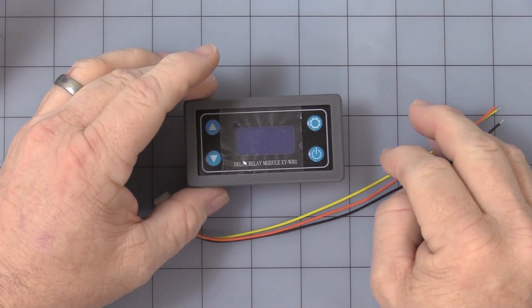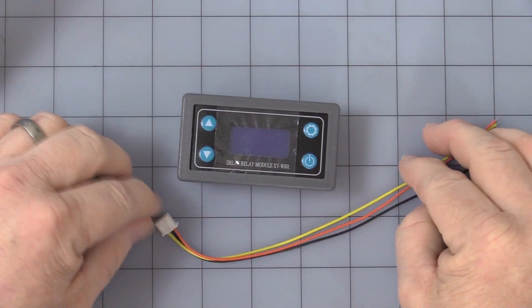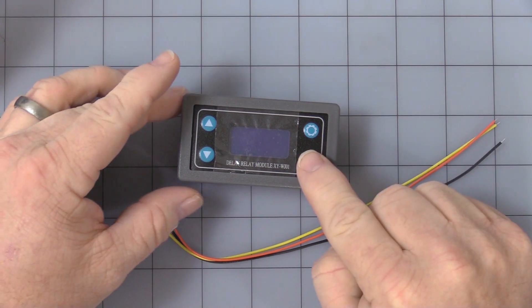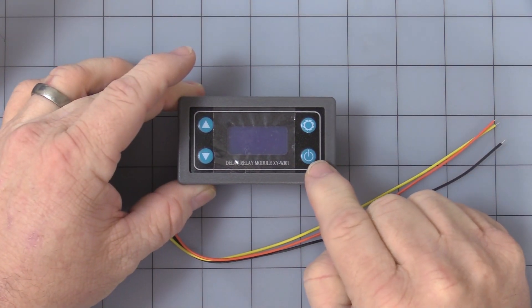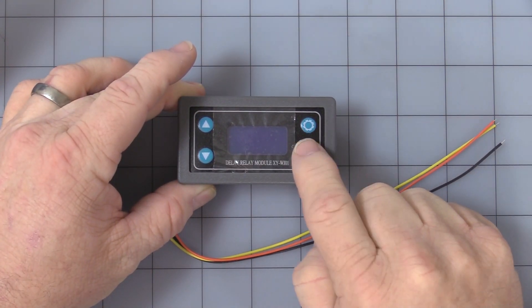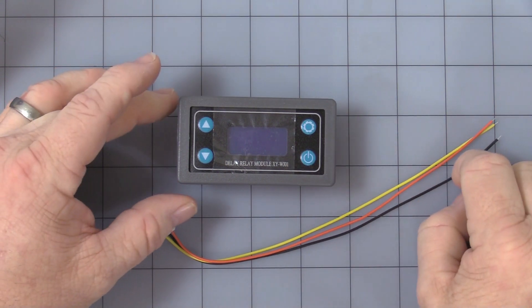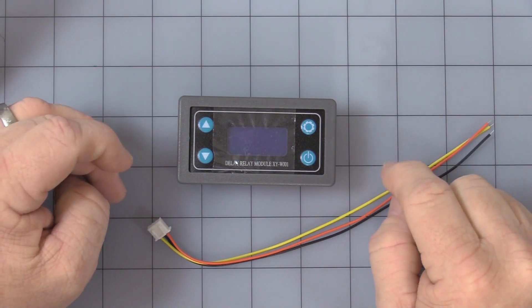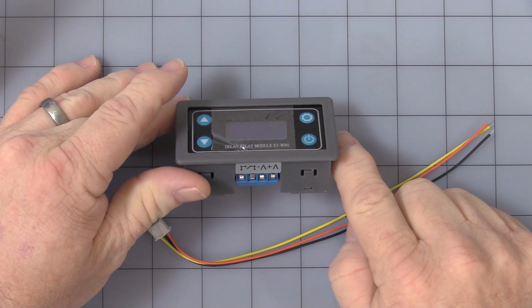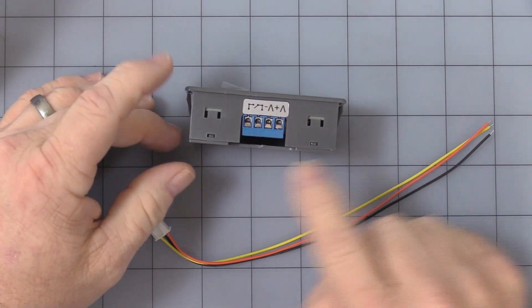It actually has three ways to trigger. You have a low, a high, and you have this button. Even though that looks like an on-off button for the unit, it's actually called a pause slash trigger button. I'll show you how that works in a moment. Single pole, single throw, normally open contact.